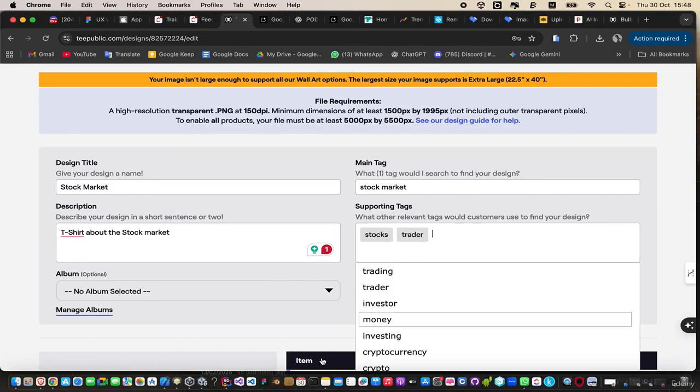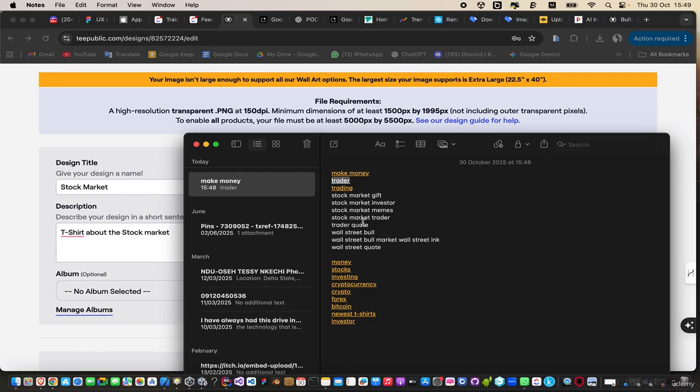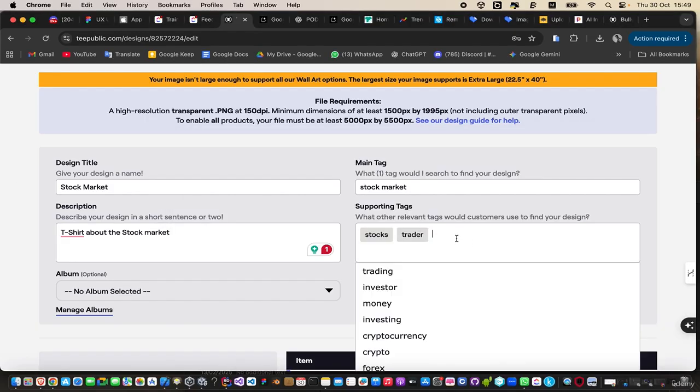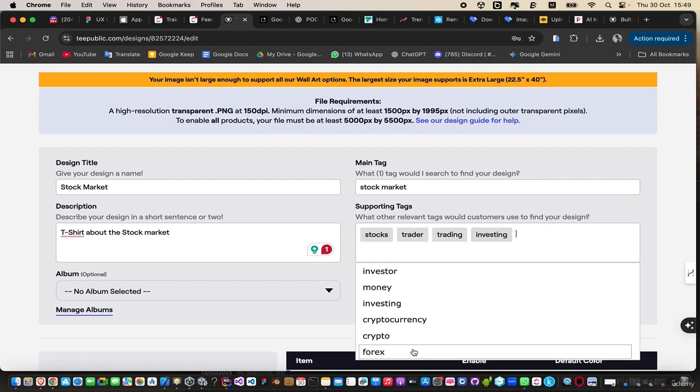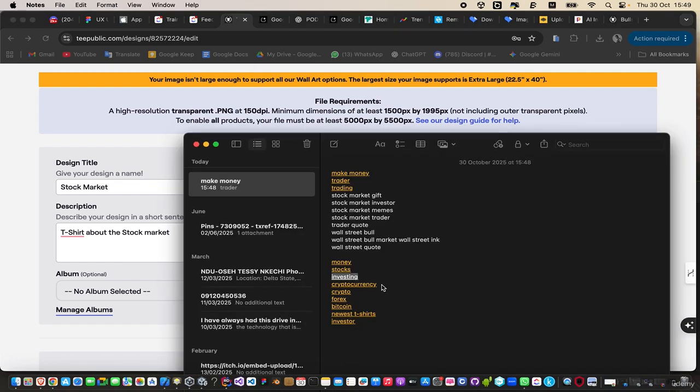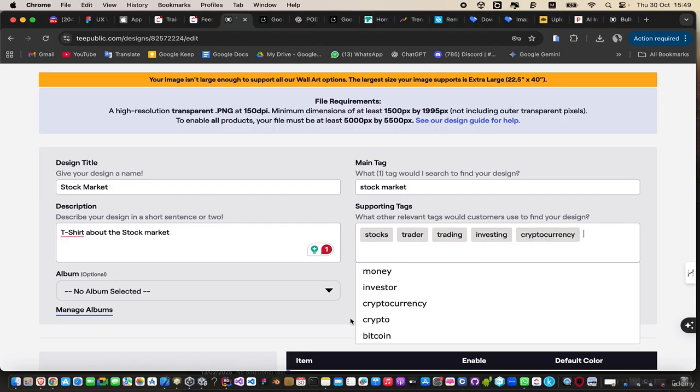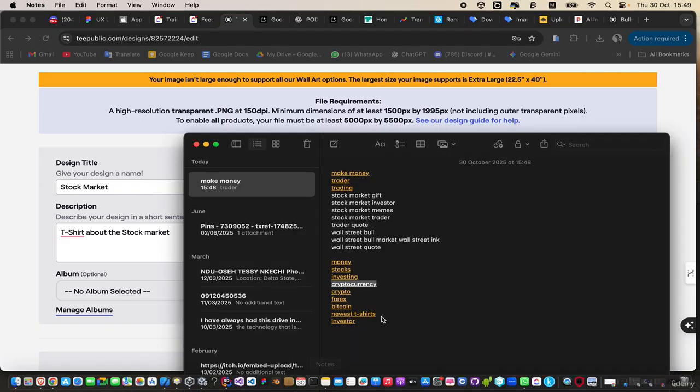I think the maximum you can go is 15, so you have to make sure that you don't go beyond that, although it will limit you once you get to that point. So just add as much as you can add, whatever keyword you find that will help you to rank better on T-Public, you should use.